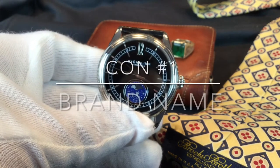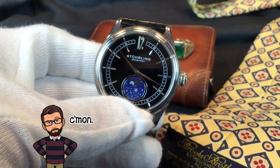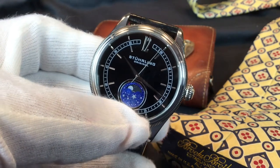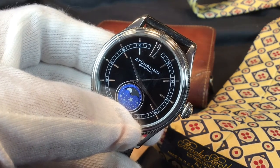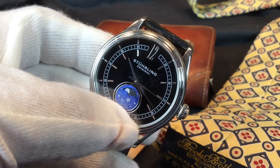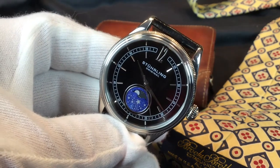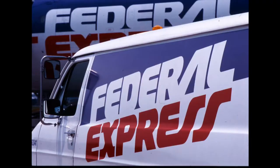First of all, the name Stuhrling Original. Come on. This watch is not original. There's nothing original about this watch. It is an homage, and by nature of that, it's not going to be very original. And most Stuhrling watches are homage watches, so please drop the original. It cheapens the brand. Can you imagine Mercedes Original or Rolex Original? It doesn't need that, so take that off. And you can change your name. It has been done. Remember Federal Express?